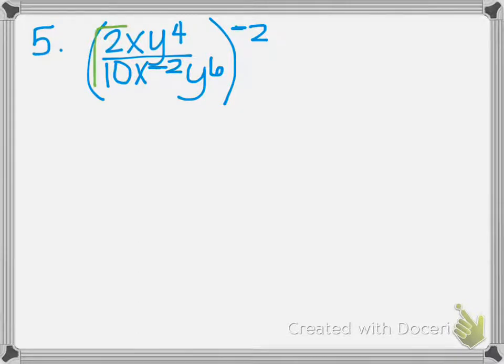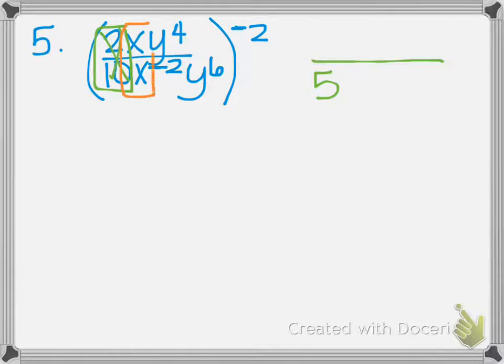So first, we're going to look at the 2 divided by 5. I know that 2 divided by 5 is going to be a fraction, and it's going to be reduced to 1/5. Now, I do not have to write the 1. I could write it, but I don't have to. Okay, I am now done with my fraction. I've simplified that. So now I'm going to look at my x's.